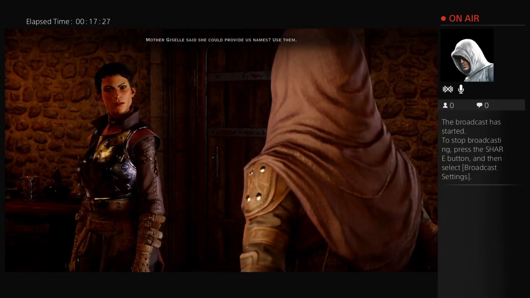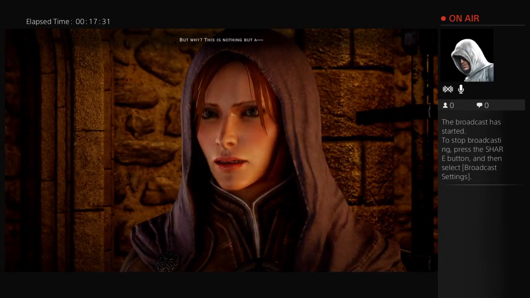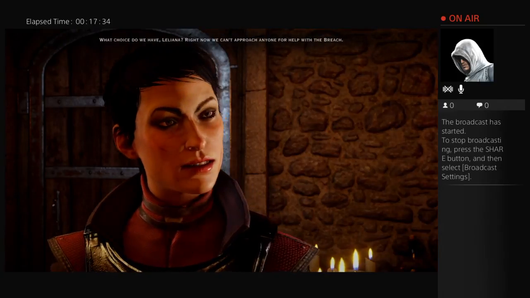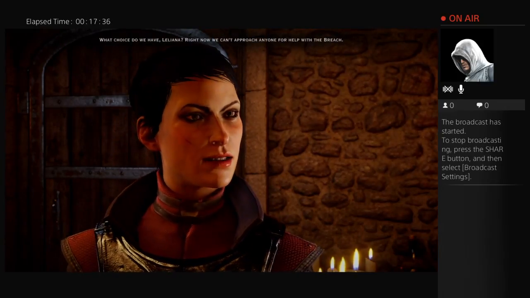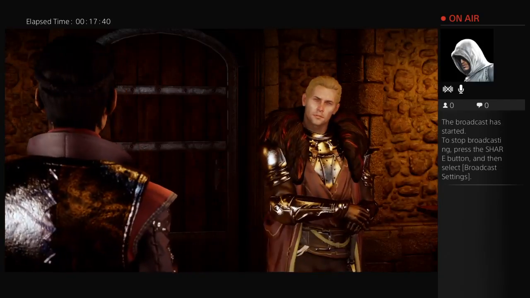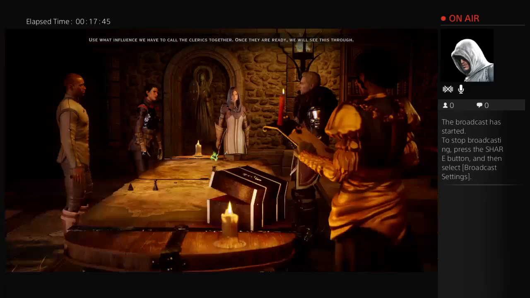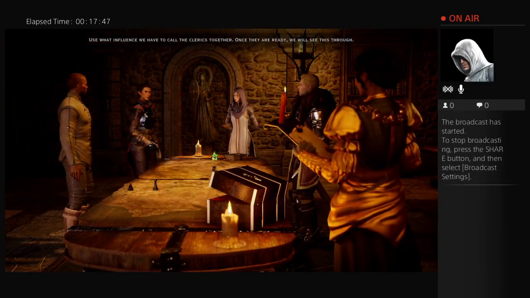Mother Giselle said she could provide us names. Use them. But why? This is nothing but a... What choice do we have, Liliana? Right now we can't approach anyone for help with the breach. Use what influence we have to call the clerics together. Once they are ready, we will see this through.